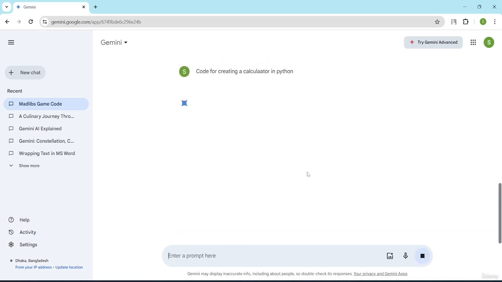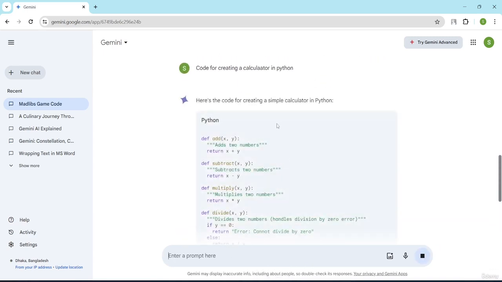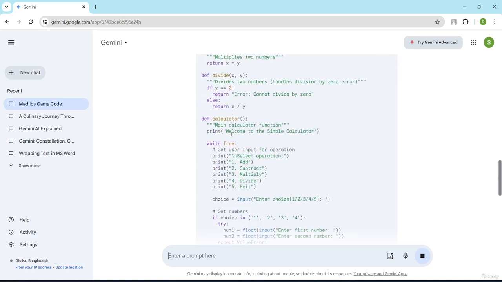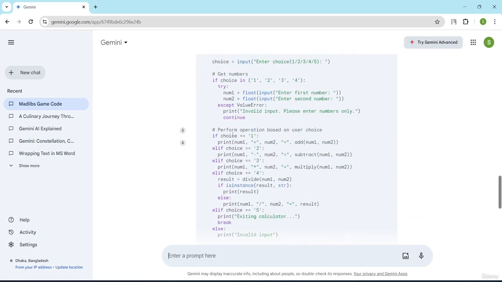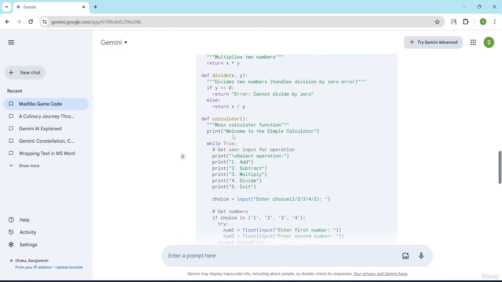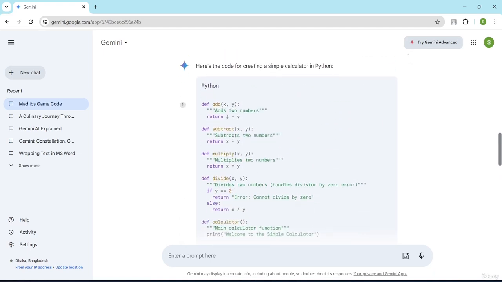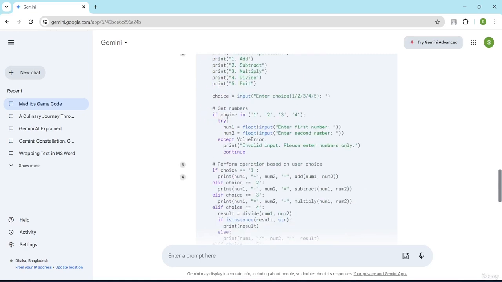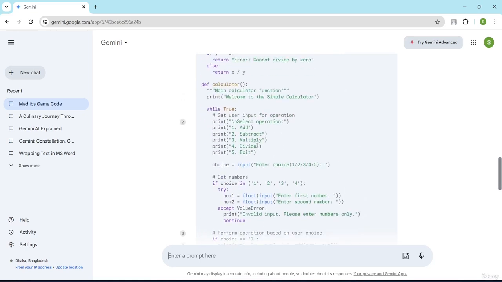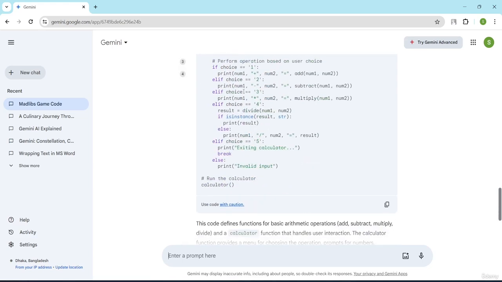And if I just click on enter, here you guys can see I do have the code of creating a calculator. So over here, you guys can see how it actually works, and you guys can just copy this code directly.